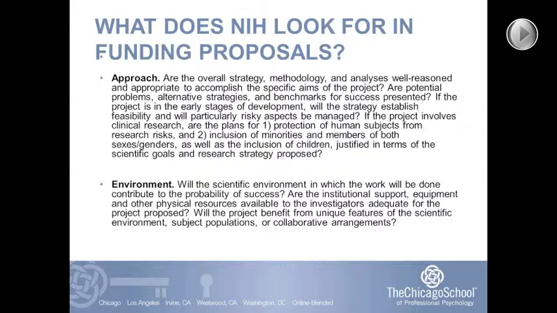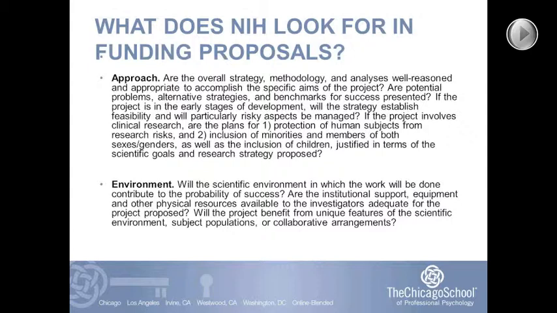And if you have a plan that involves either using human subjects, children, or a balance of sexes and genders, so as to have the most broad results possible, NIH wants to see that. And if it's not appropriate for some reason, you explain why that is, why your research is only focused on one group or one type of human subject in that case. So just in general, the overall approach needs to be logical, needs to make sense, and needs to be appropriate. And that includes a lot of different things, obviously, depending on what type of work you're doing.